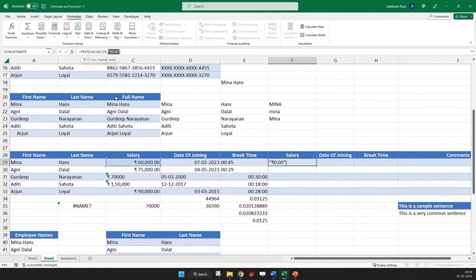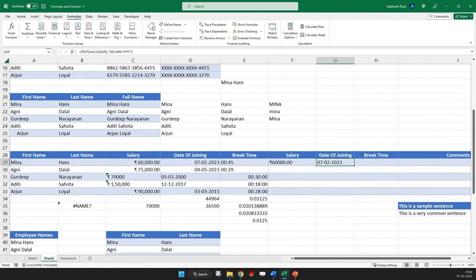You can use TEXT to format a particular number, like I've already shown you with the rupee symbol. Similarly, you can show a date in a specific format like MMDDYY. So if I copy this here, I will have to provide a format because right now it is referring to a date cell. I want, let's say, DDMMYY, and if I press enter, I get DDMMYY. If I want DD-MM-YYYY, I can do that as well, and the date will be formatted accordingly. So remember, you can use TEXT to format a particular value.